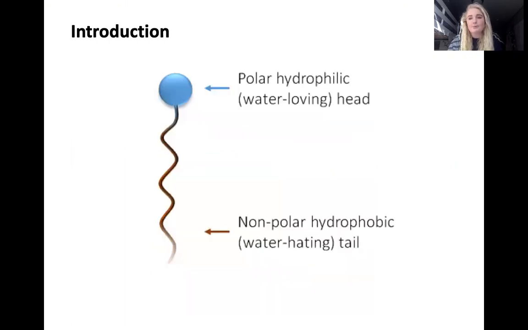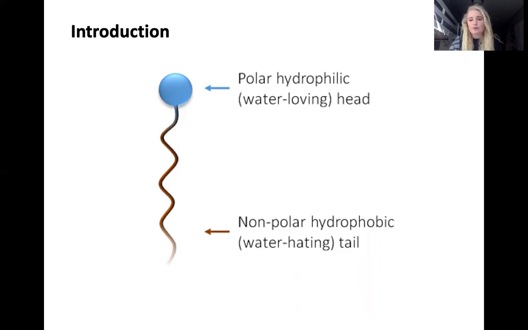So this is a representation of a surfactant molecule. And the top is a polar group, which means it's hydrophilic, the same polarity as water. So that allows a surfactant molecule to dissolve in water. The bottom part, which could be called a tail, is the opposite polarity of water, meaning it's nonpolar, hydrophobic, which means it would not dissolve in water on its own.